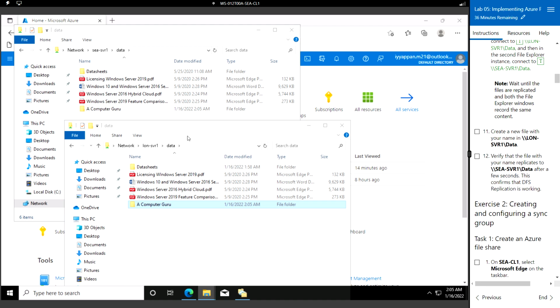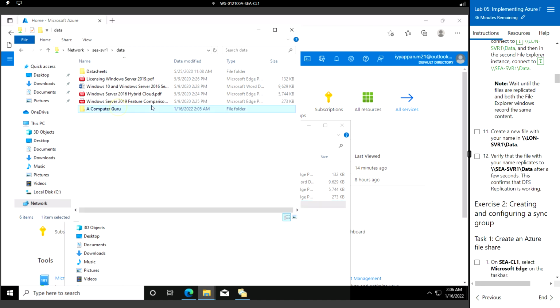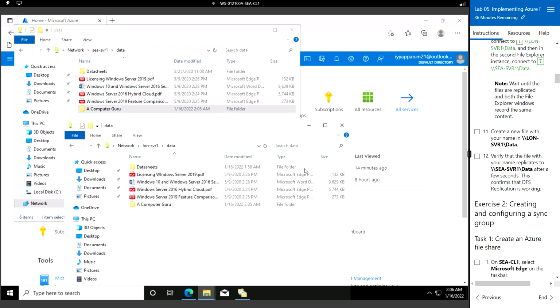Okay, so we can see that the folder appears in the SCA-SVR1 path as well. So that means we can confirm that the DFS replication is working fine.